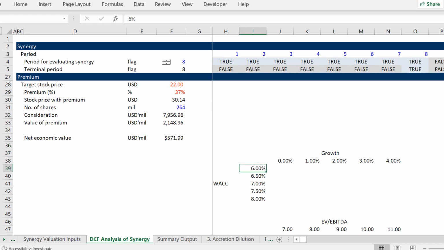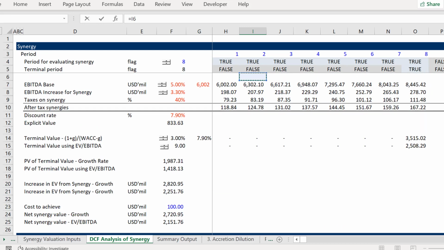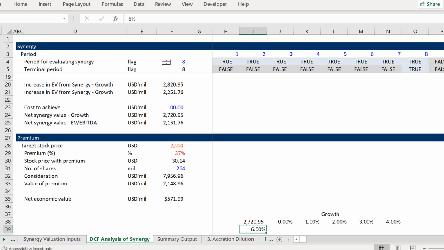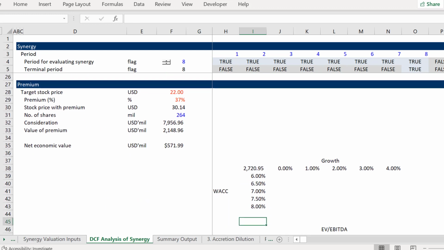We could do a classic valuation, just like any other. So I was just using this to show you a valuation. We can take this present value of all the cash flow savings we're getting over the explicit period and use exactly the same sort of techniques we use for anything else. There's nothing magic here. Absolutely nothing magic. And we could get a net synergy value using our growth rate method. And then when we do that, we might do a sensitivity for different growth.